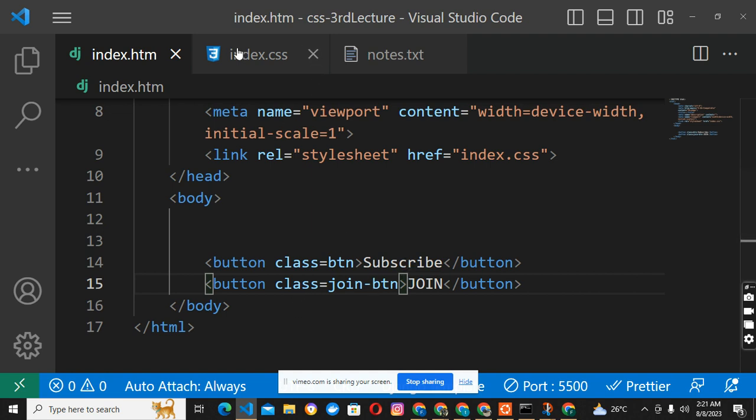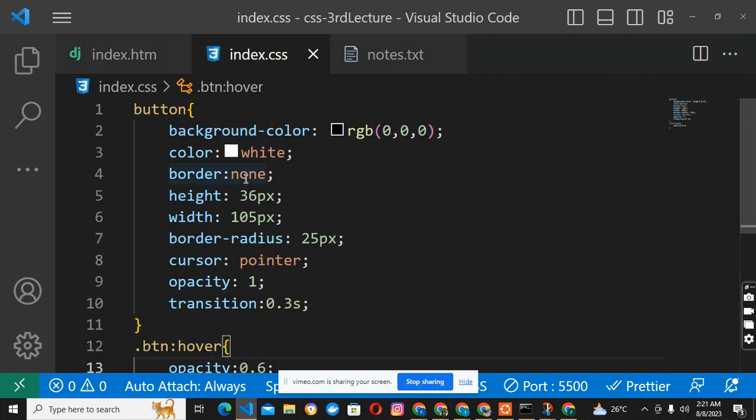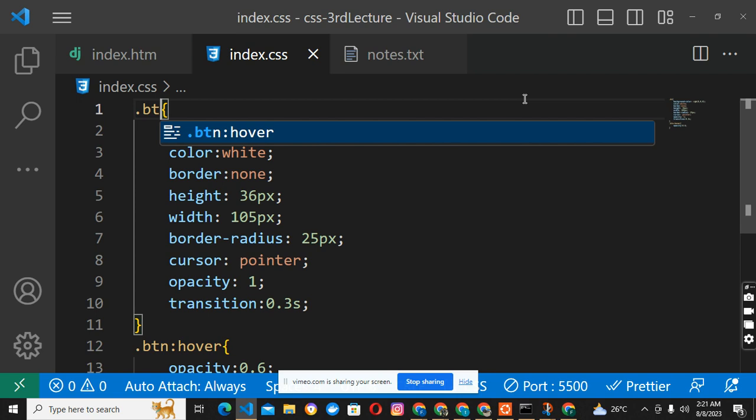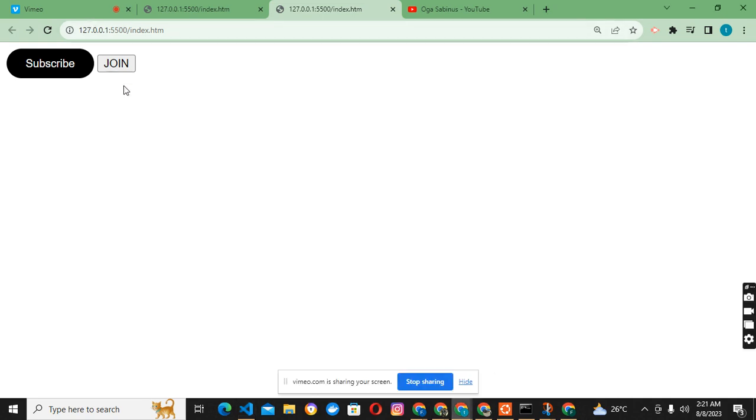Okay, this is what I will do. Instead of targeting that, I can target the class here. I can target the class and say btn. The moment I do that, it went back to its default shape. You understand?